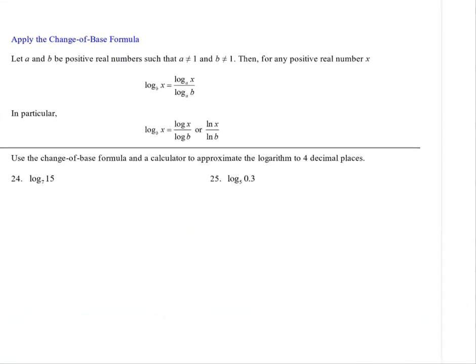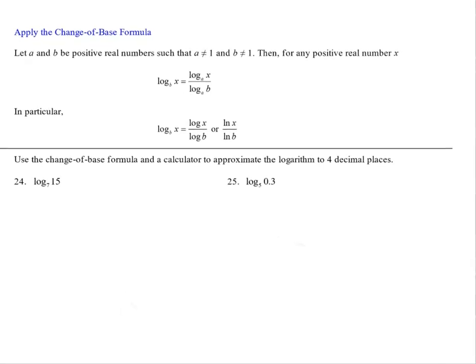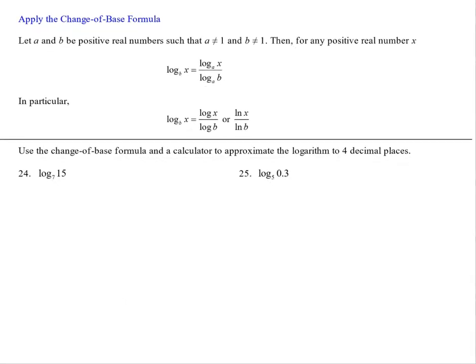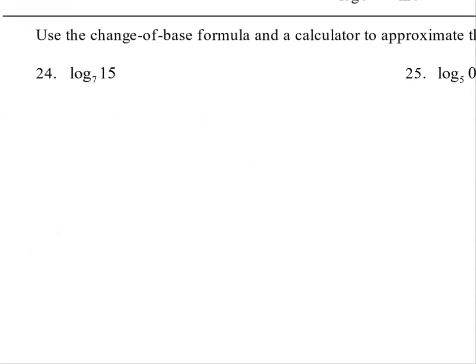The last section of this lesson goes over the change of base formula. And what the change of base formula tells us is that if you have a logarithmic function written in terms of any base, you can always change it by taking a logarithm of what was on the inside of the log and dividing it by a logarithm of whatever the base was. So in this case, I chose to change the base to base 10, because I wrote log 15 over log 7. But I also could have changed the base to natural log.